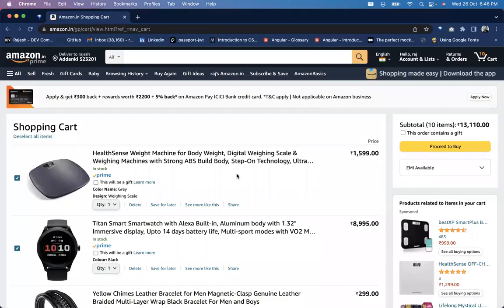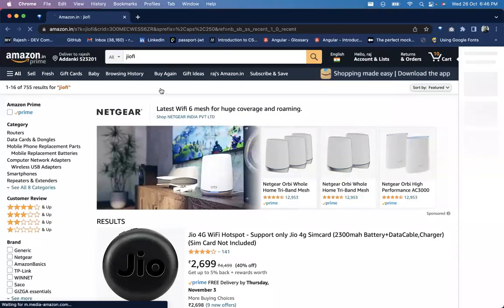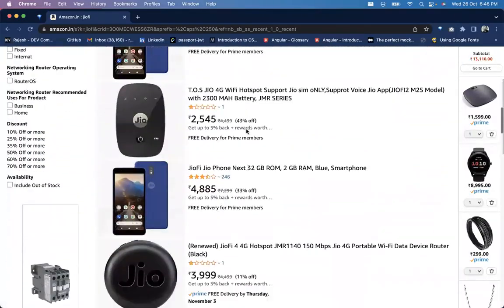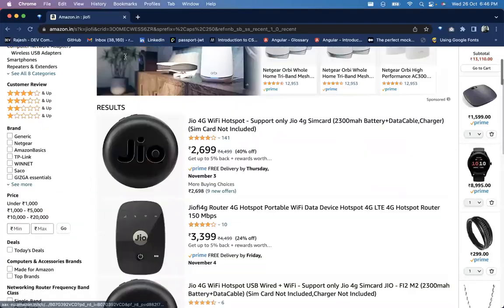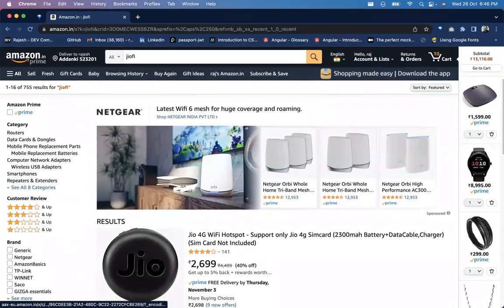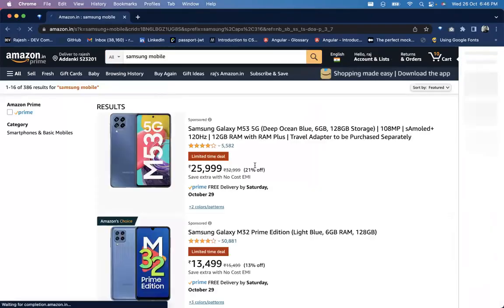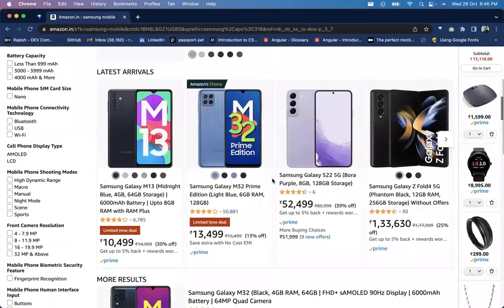That means if you take this particular popular e-commerce application, you can search for the products. For example, if I want to search for some products, so I'm searching some Geo router actually, so that it is giving all the results related to the search item I have made. For example, if I search for some Samsung mobile, now it is giving only the products that are related to the Samsung brand itself.